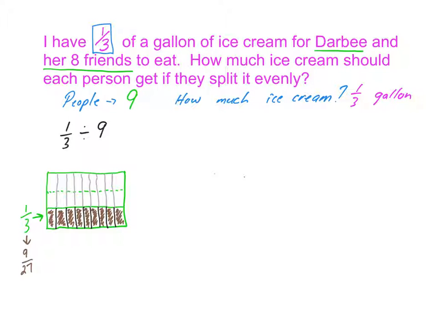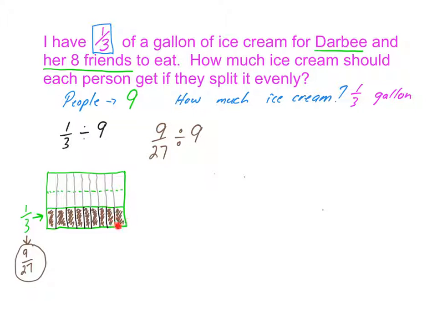So let's look at this picture and see what it shows us. This is 1/3 of the ice cream, which, after I cut this picture up, looks to be the same as 9/27, which I wrote over here on the left. Now it looks like I can rewrite my problem. I need to take 9/27 and divide it equally between 9 kids. Or if I look down at my picture, each child would get 1 section.